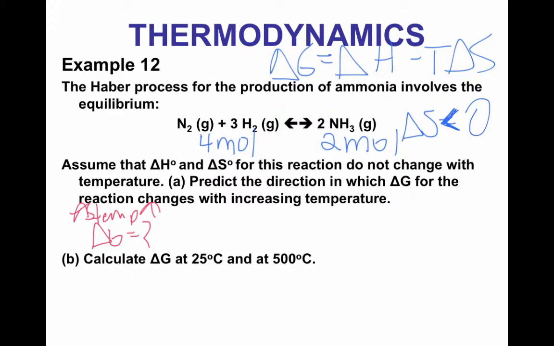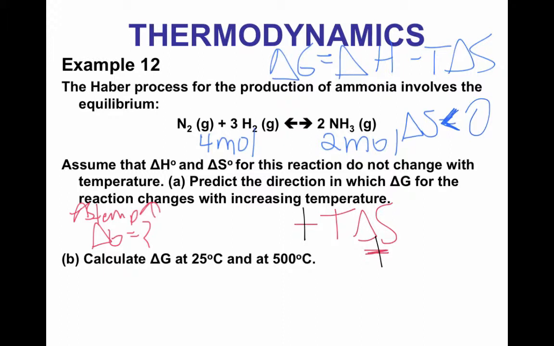So if we take a look at the part of the equation that is minus T delta S, let's figure out what this means. If delta S is negative, that means that we're adding that to your delta H. Alright, so we're not even worrying about what the sign is of delta H right now, because we just want this qualitative, and it just wants the direction of delta G. Okay, so because delta S is negative, that minus T delta S becomes positive, because negative times a negative is a positive.